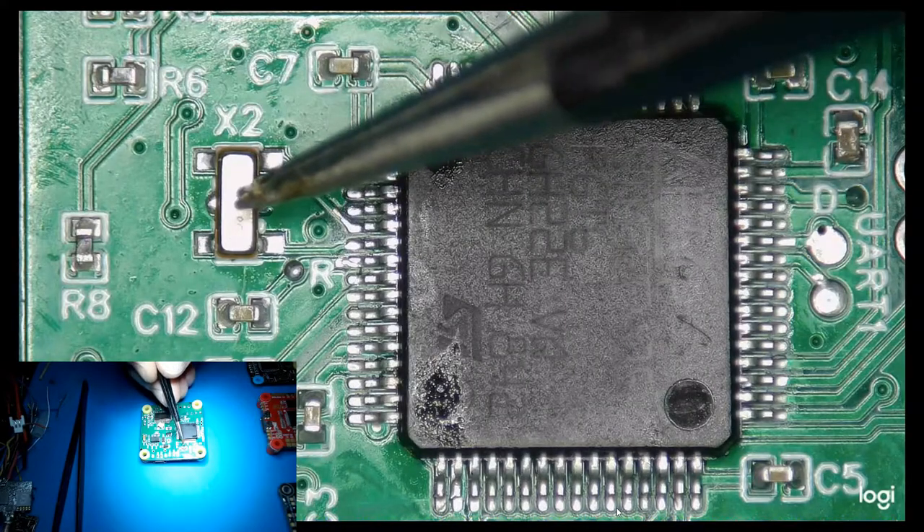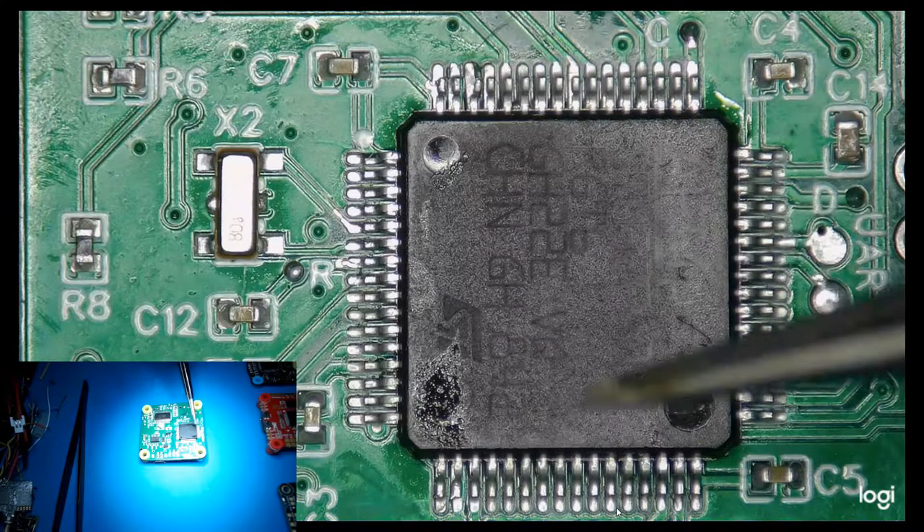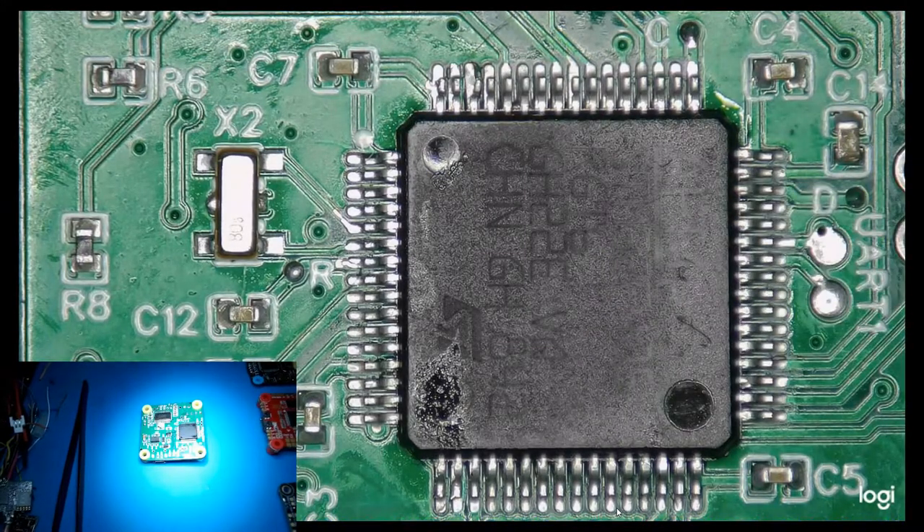So your oscillator here is this guy. The longer version: I was having issues with this flight controller, intermittent, and then it wouldn't boot up correctly, and I was having problems with it connecting to Betaflight. I shopped around for a couple of hours, I replaced the MCU — this STM F4 — and I was still having problems, and then I replaced the USB connection, so I thought maybe that was the issue. Then I started looking at all the passives around it, and I ended up replacing the oscillator, and everything sprung back to life. That was a bit of a surprise to me, and it was a relatively easy fix once I knew what the problem was.